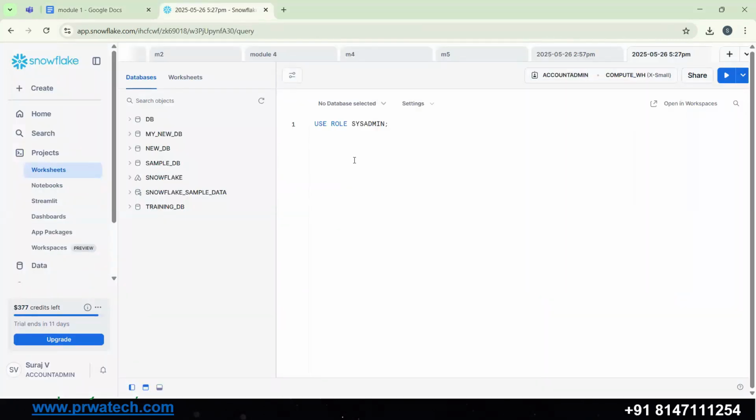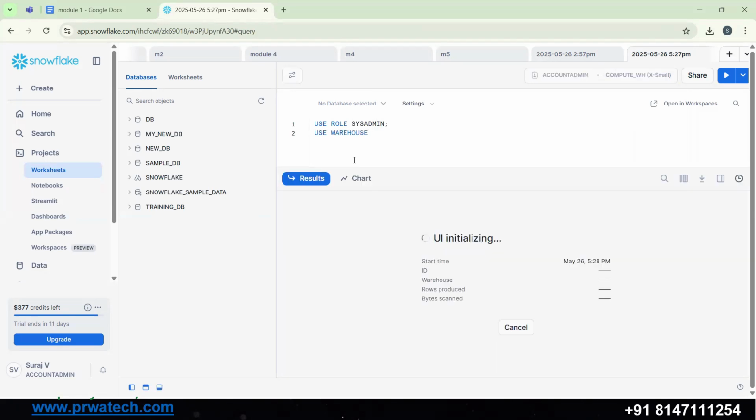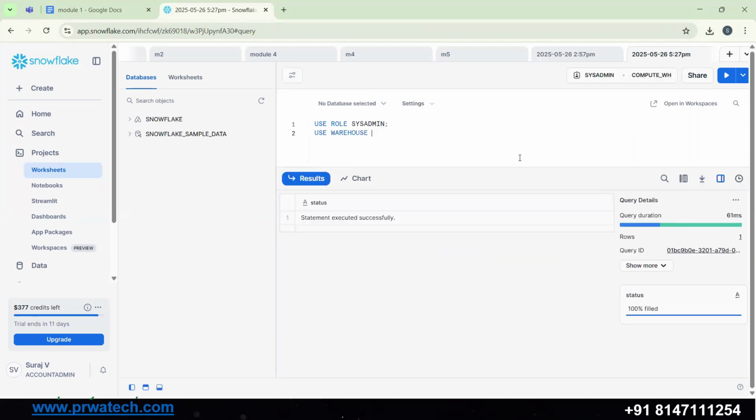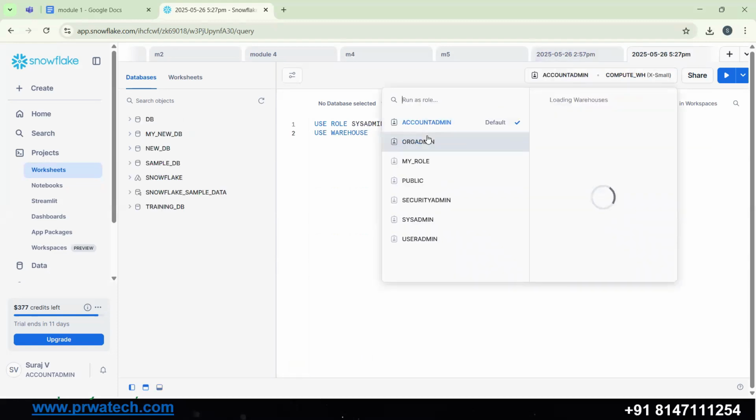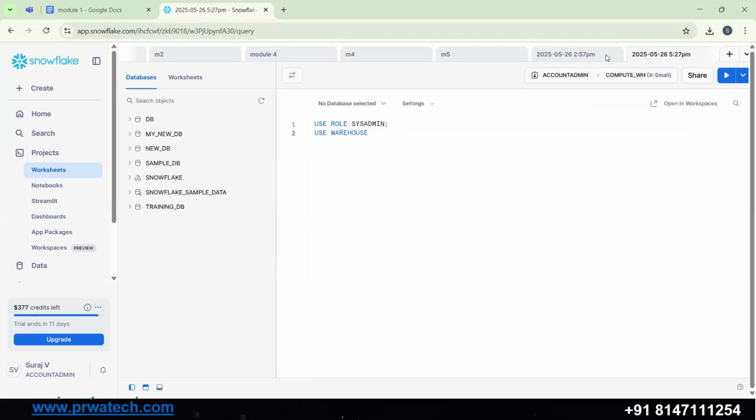In the next line, we can try with both, use warehouse. Not executed. Okay, you can see here it was chosen as sysadmin. Earlier it was account admin. So I'll choose the account admin and the compute VH.